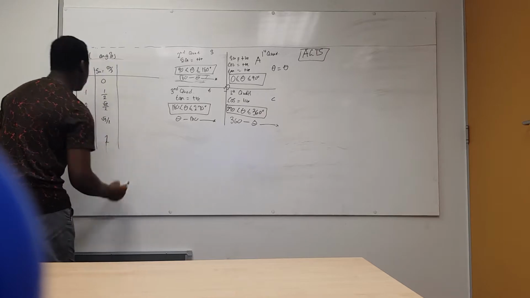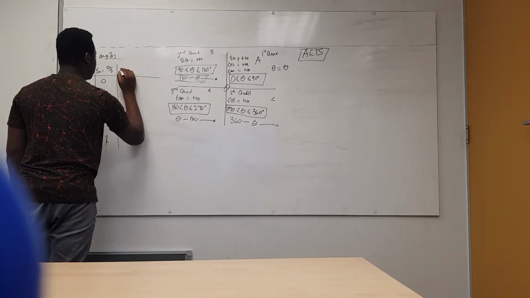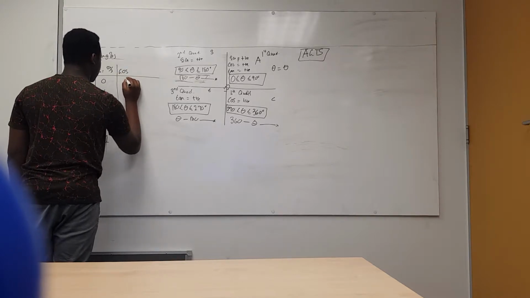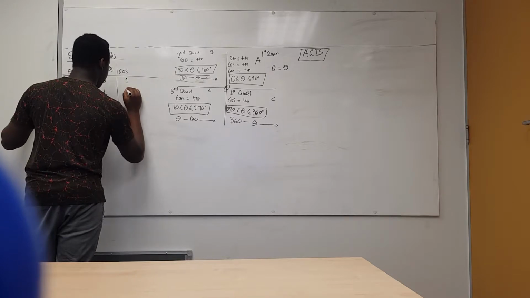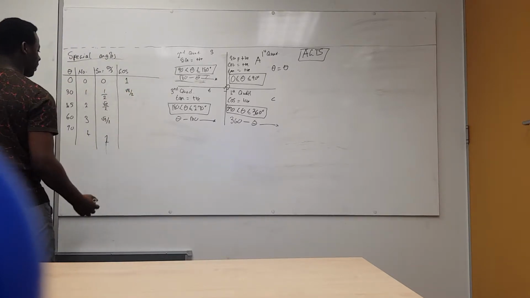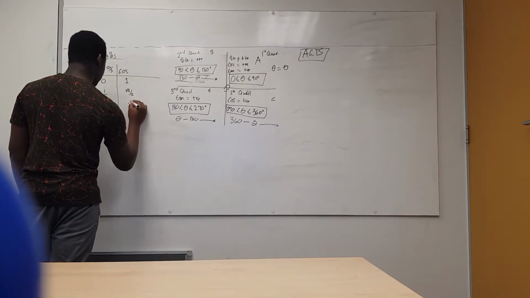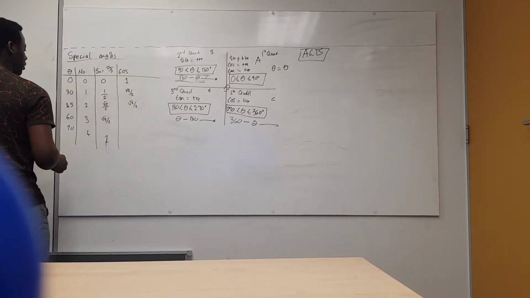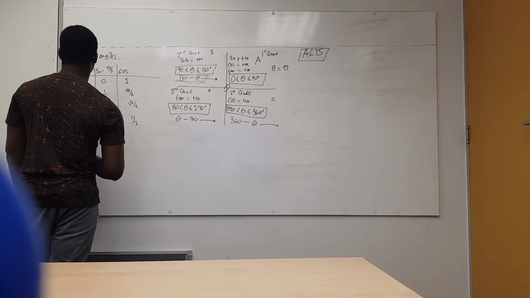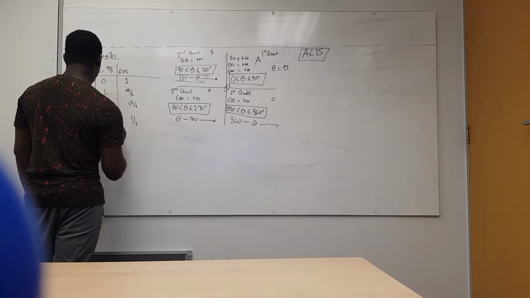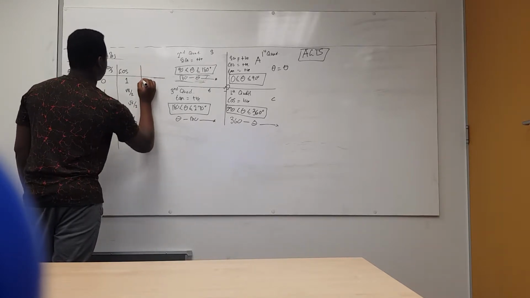How do we get cosine? Flip the whole thing, so you start from 1. Sine 30 is a half and cosine 30 is root 3 divided by 2. And sine 45 is equal to cosine 45, so that's root 2 divided by 2. Cosine 60 is half, and cosine of 90 is just 0.